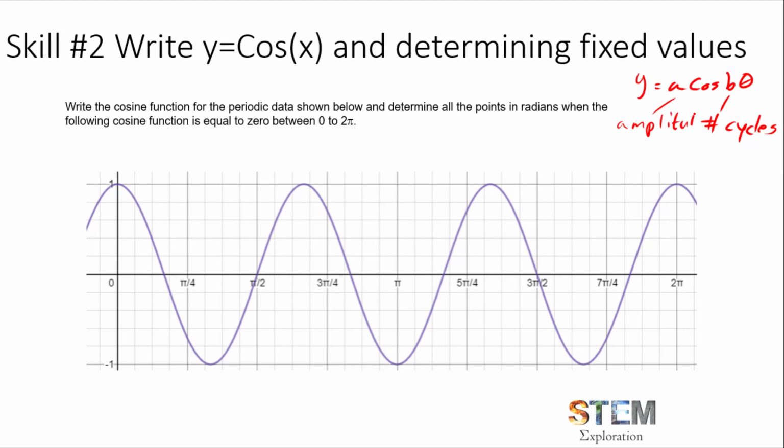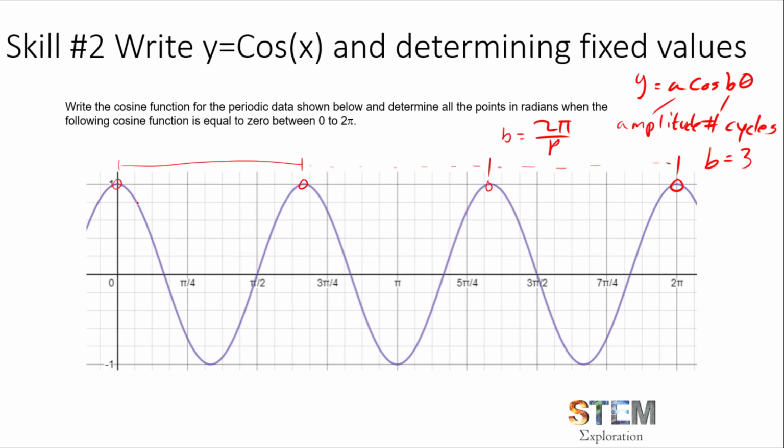If we look at a given function like this, the first thing I'm going to do is see, if I go from maximum to maximum, and maximum to maximum, and maximum to maximum, I can see that I have 1 cycle, 2 cycles, 3 cycles. So from this, I can count there are 3 cycles, so my b value is equal to 3. Now, if I could see very clearly that 1 cycle equaled pi over 2, I would plug that into the general equation where b equals 2 pi over the period.